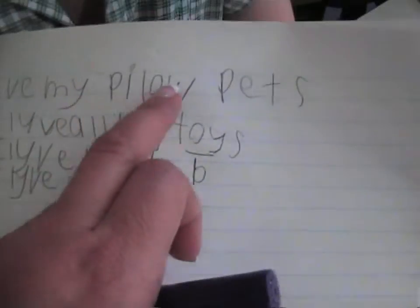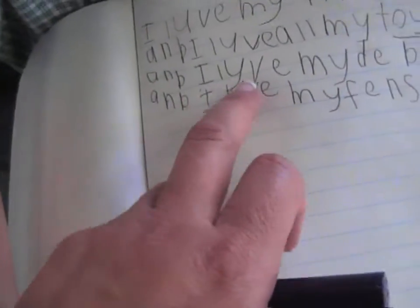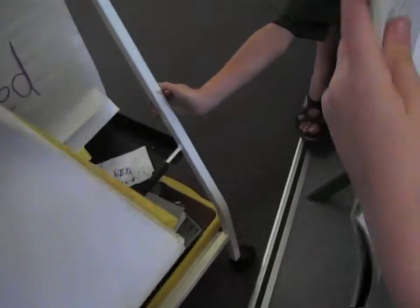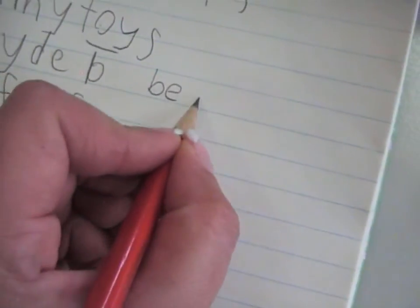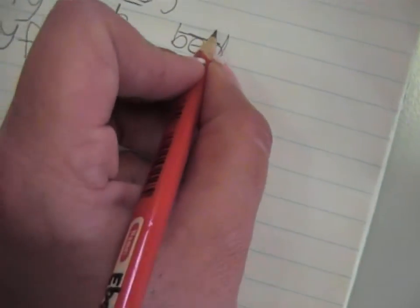Oh, that's all right. I love my pillow pets and I love all my toys. I love my bed and I love my friends. Wow. Now you just have a look at this bed. Hold on. Bed. And just check if your bed looks like my bed. If he was sitting on that bed, would he fall off? So he needs to be able to go like that so that he can sit on the bed. Look, he sits on that little bit. So when you do the B, just remember, he needs to be able to lie on it, doesn't he? Whereas on yours, he would fall out. He'd go, ah!